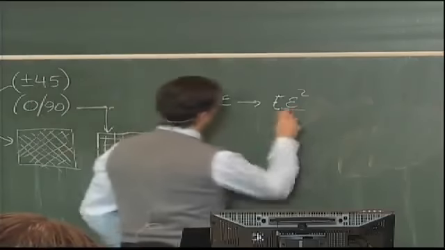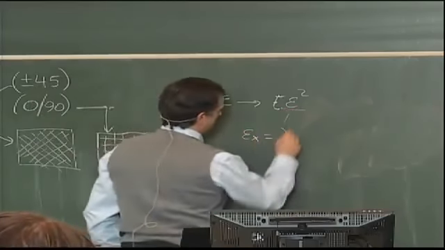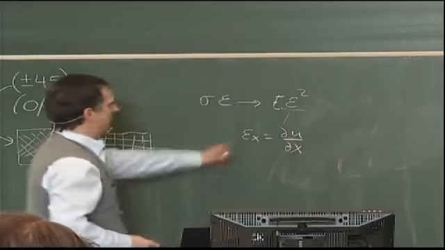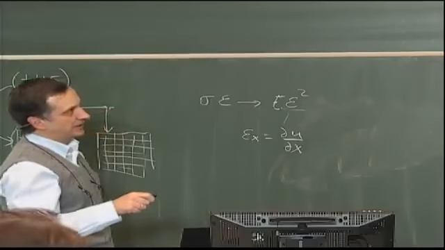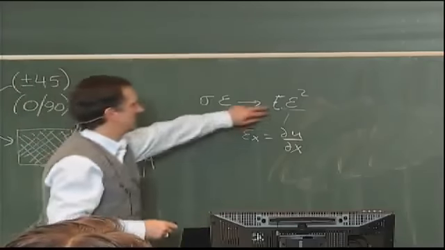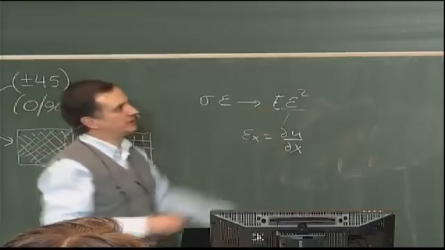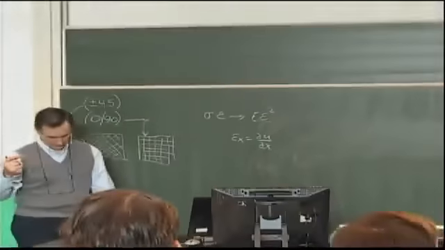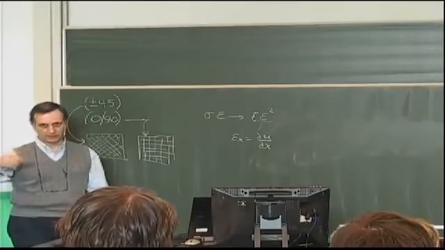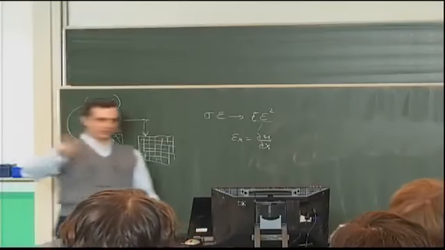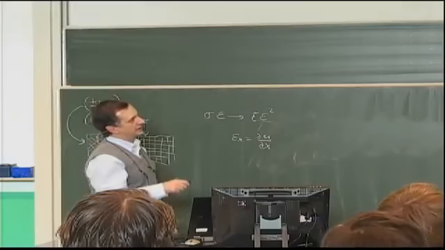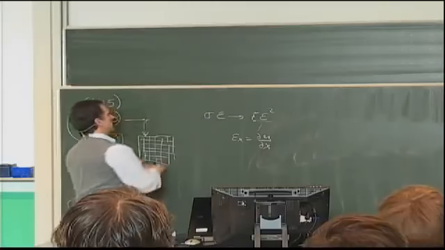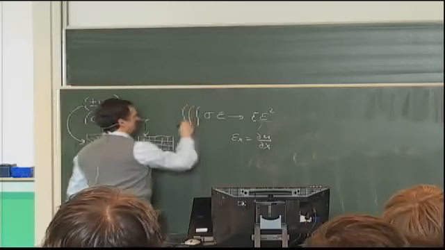And you know, for example, that epsilon x is du by dx. So you would expect to see a du by dx squared term. There it is. And there should be the equivalent of a stiffness here, which is the A11. Now this is stiffness per unit length, in units of Newton per meter instead of Newton per meter squared. So it's stiffness times length because it's already been integrated once. Remember, energy is a triple integral dx dy dz.